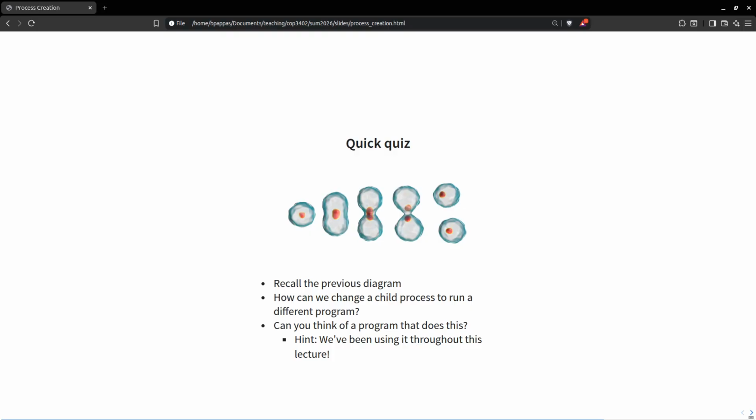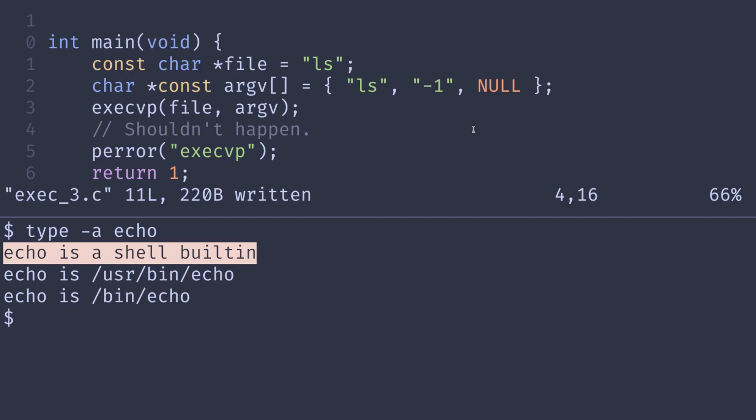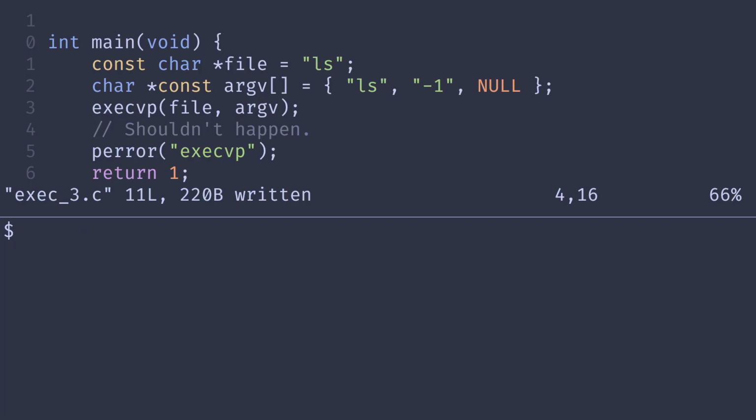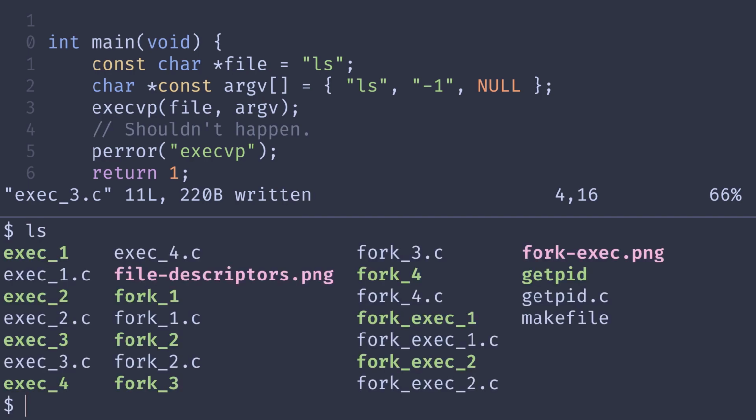So when we run a program on a terminal, does it run the shell or does it fork and exec as well? So if we're running a program, not a shell built-in, then the shell will fork, and then the child will exec that new program that we executed. So if I run ls, because ls is not a built-in, ls is a program, what just happened is the shell created a child, it called fork, and the child process called exec to replace itself with ls, something like what's up here.